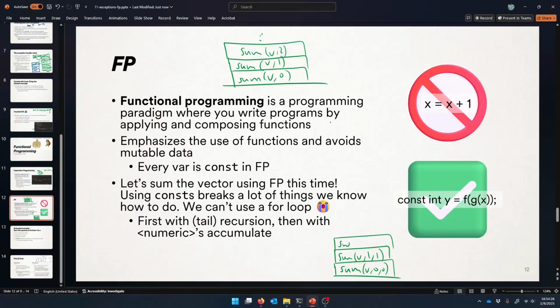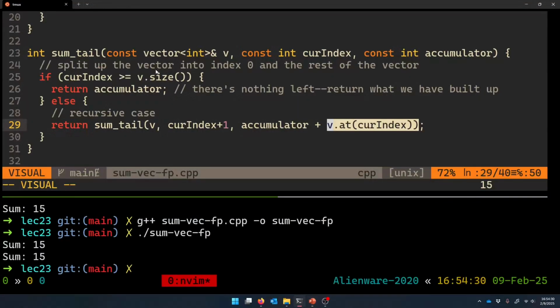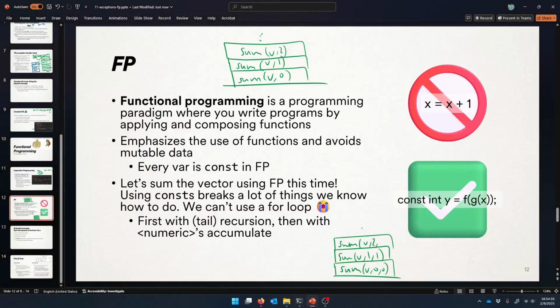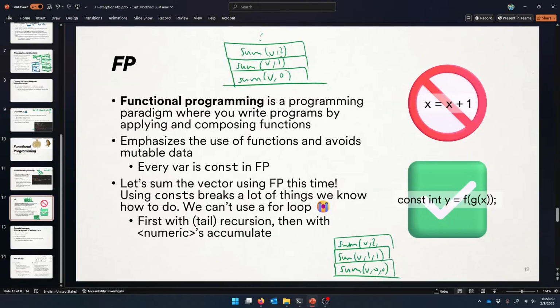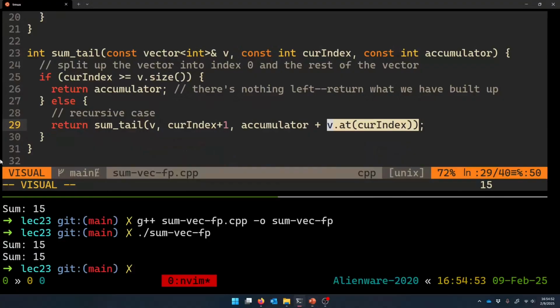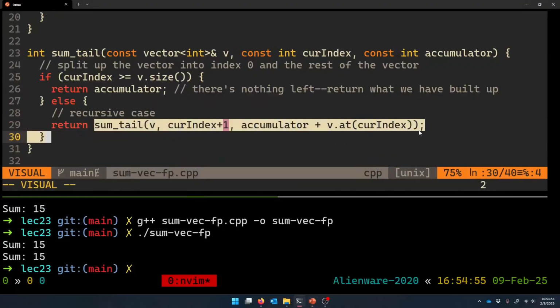Then that calls sum v starting from 2 onwards, and then it added the thing that it saw at the current index, which was 1 this time. It saw the 2. It added that into the accumulator variable, so now it's holding 3. And this extra variable is holding the right answer until we hit the base case. Then it has the full sum in it. Does that make sense? And so the final answer doesn't really depend on any of these anymore. There's no more work left to do. Whatever this thing's result is, that is my result. Does that kind of make sense?